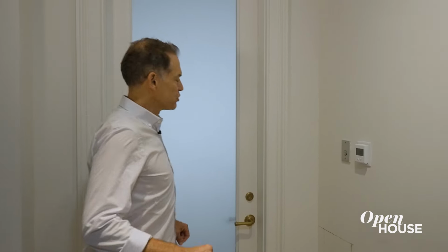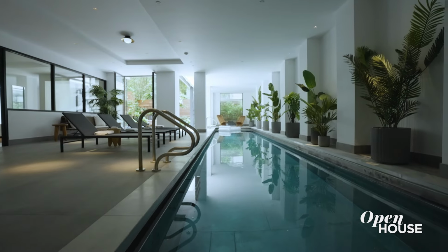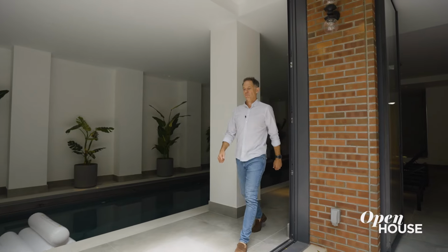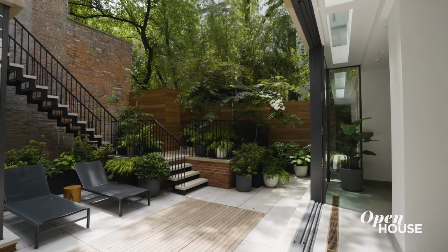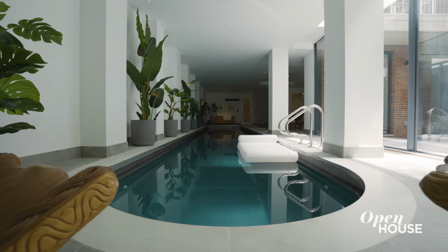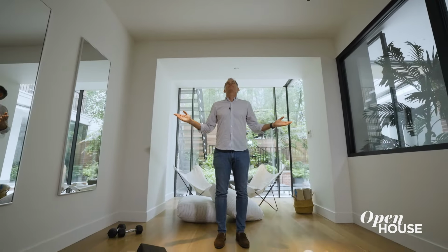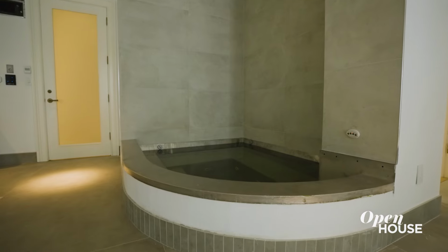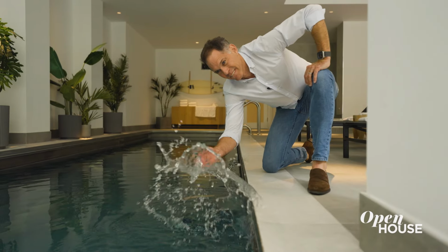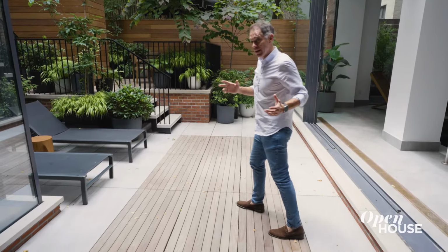In a home full of surprises like none other in Manhattan, welcome to the ultimate oasis. Swim in your 55-foot long lap pool that extends all the way into your backyard. In the winter, you can close the doors and still enjoy all of it. Pool parties in January, anyone? Zen out in the yoga meditation room or enjoy the jacuzzi. It's just one incredible experience after another. And now let me show you where you'll begin and end every day.